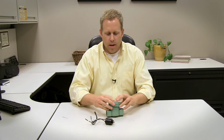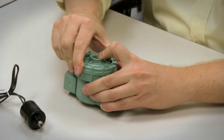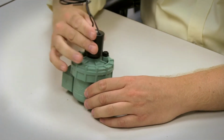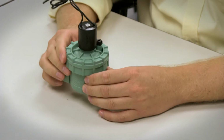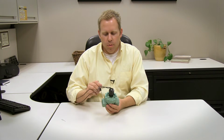We can tighten down our jar top ring here. And then again, make sure the plunger is in there. Seat that and screw that back onto the top of the valve. And your jar top valve is back together. One other thing to remember when installing a valve, make sure the flow arrows that are usually on top of the valve or on the side of the valve, stamped or imprinted, make sure the flow arrows are going the right direction.